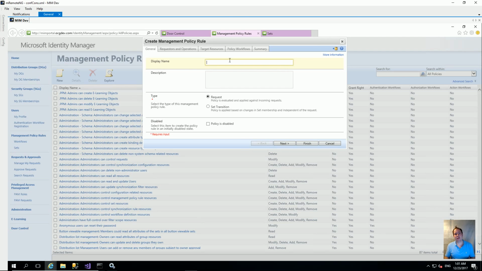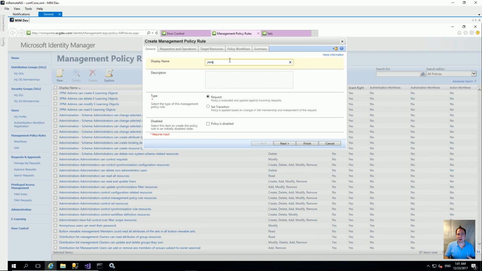But if at some point in the future you want to sort of break it down and say, well, they can read all the attributes, but they can't modify them, then it becomes a little bit more tricky. So I think if you just take a little bit more time at the start to create all the objects individually, you sort of save yourself some problems in the future.